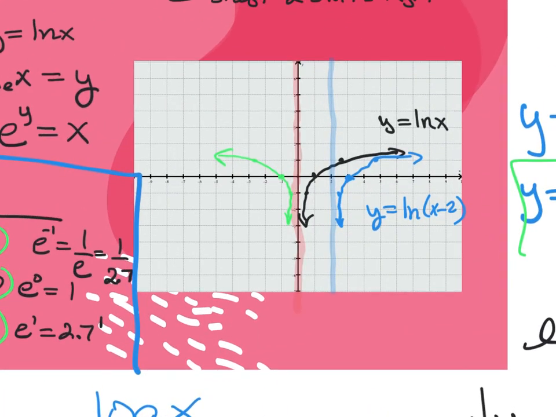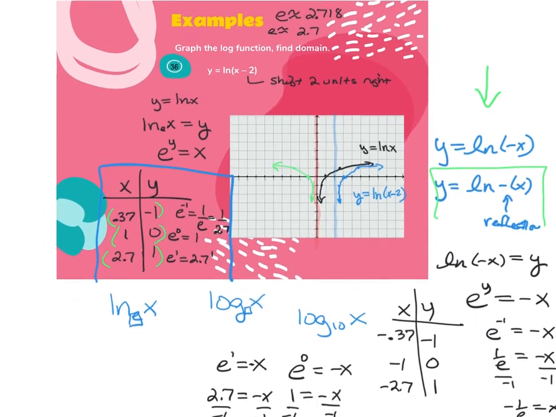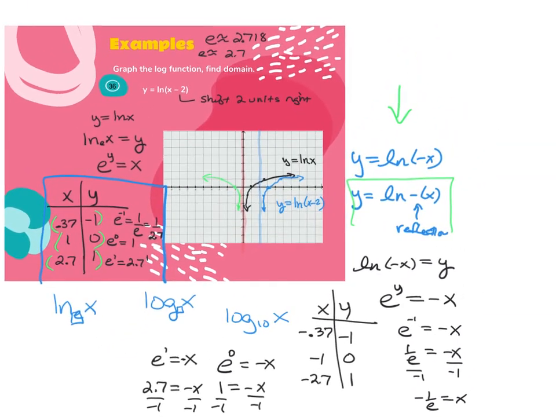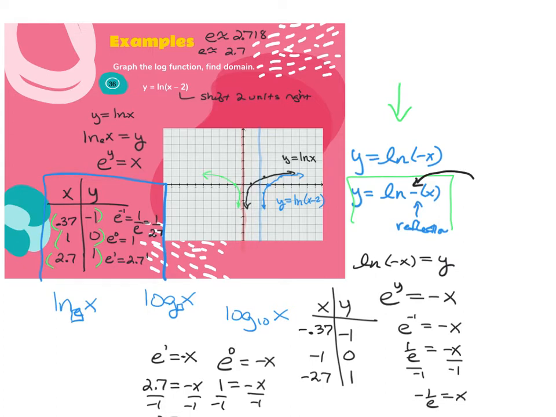How do we know if it reflects across the y-axis or the x-axis? Whenever the negative sign is here in front of the x, it's going to be a reflection across y. If it were negative ln x, then that would be a reflection across x. Let's say we were reflecting, say, log of x minus 2 across the y. Does the asymptote get reflected too? Yes.